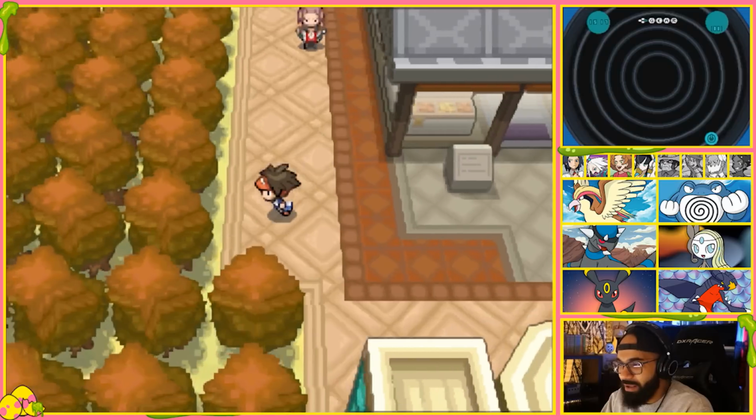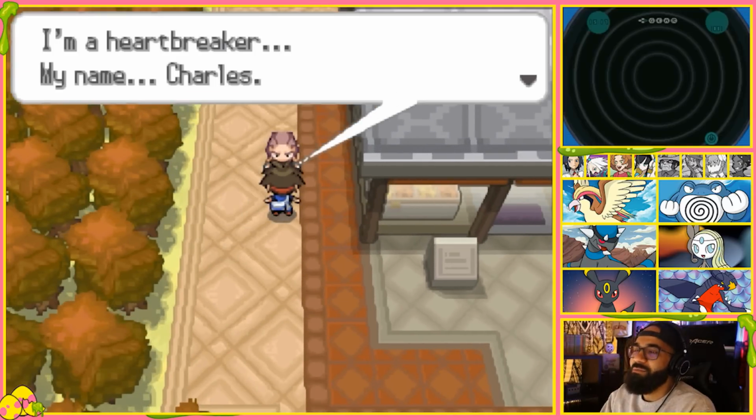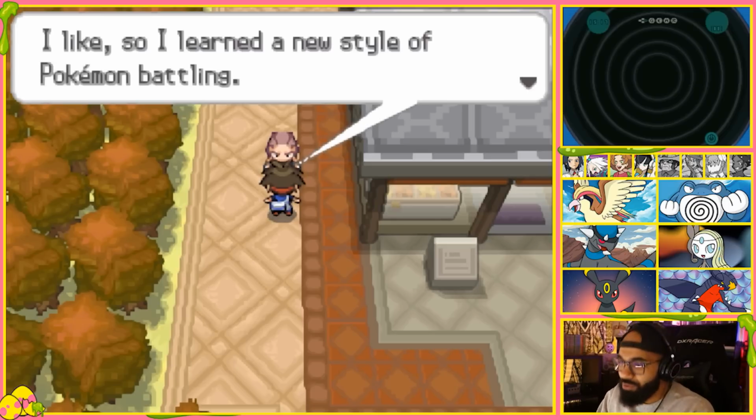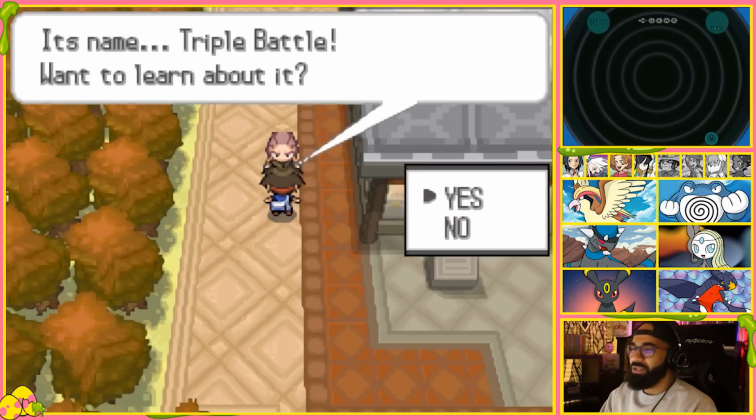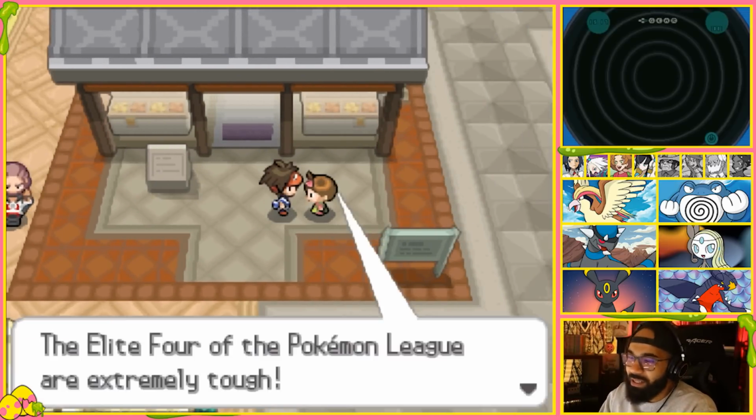Is this my boy? Is this my boy right here? I'm a heartbreaker. My name, Charles. I wanted to get the attention of a girl I like, so I learned a new style of Pokemon battling. Its name, Triple Battle. Want to learn about it? No. We already battled once, and that was spooky enough.